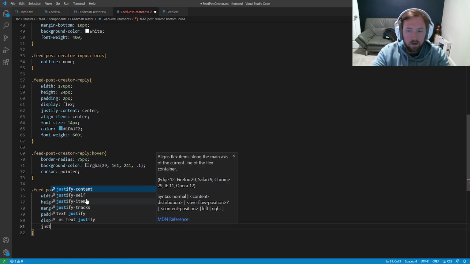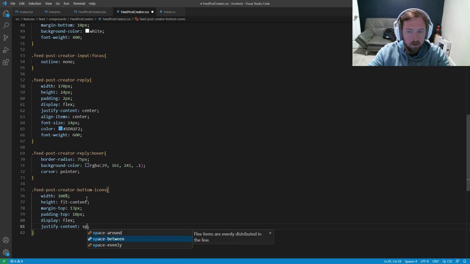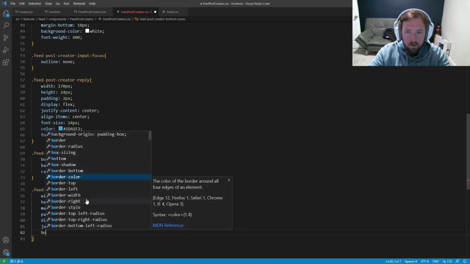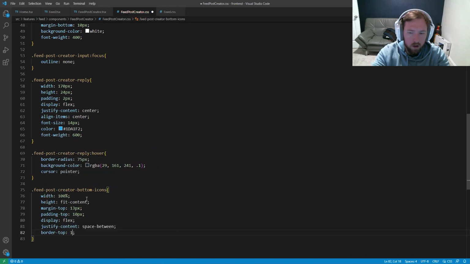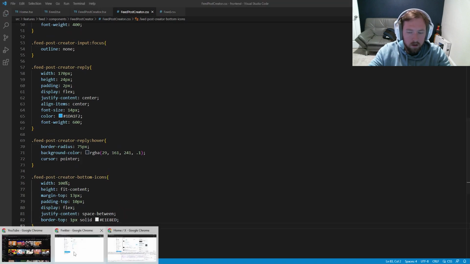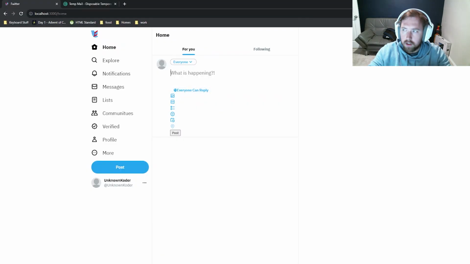It's going to have justify-content space-between, and a border-top of 1px solid, and this is going to be E1E8ED.